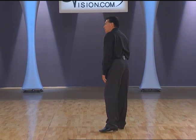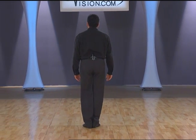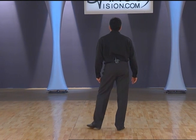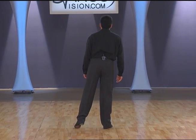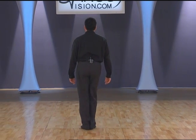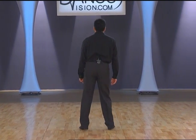So we're going to utilize that on 3-4. One, two, split weight, three, push off, relax, four. One, two, split weight, three, push off the left, relax and settle. One, two, three, four. One, two, three, four.